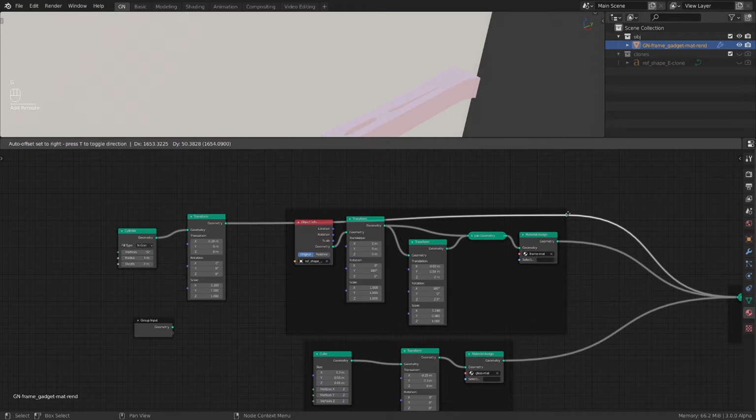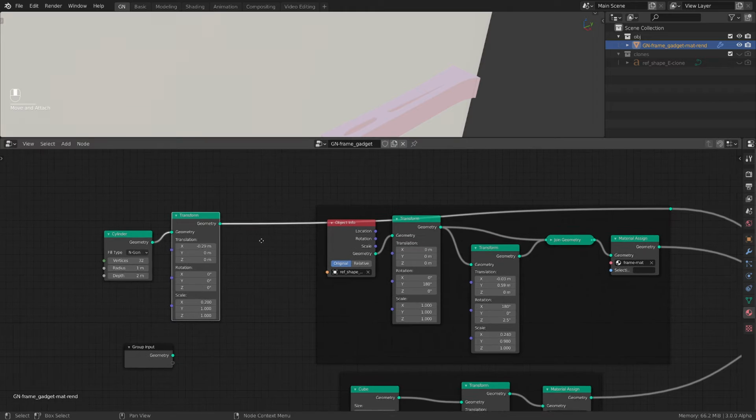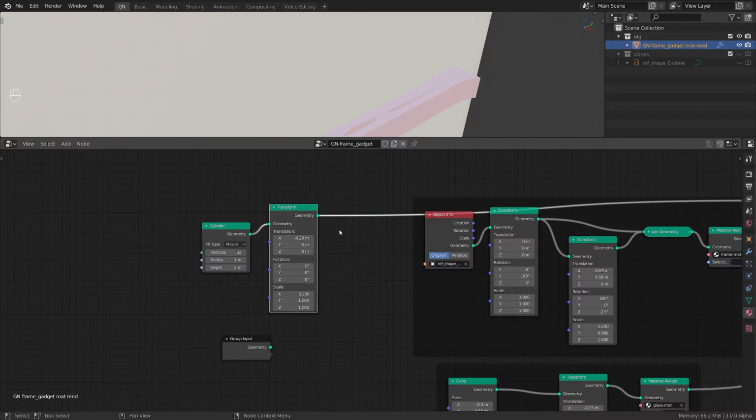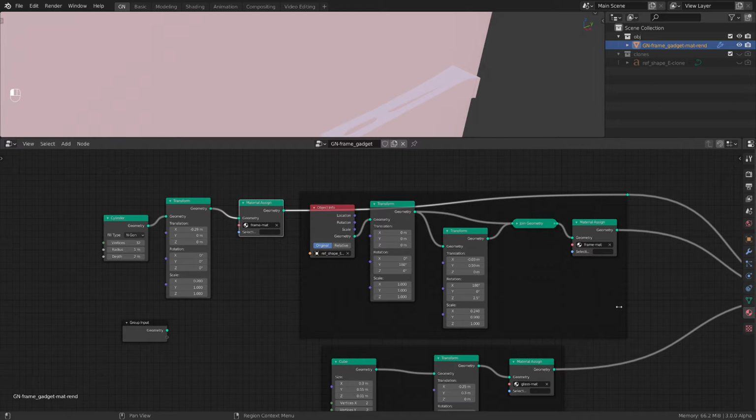So let's do that. Okay, and let's add material to this one. Okay, Shift D to steal this node, plug it here, and let's make 2 more materials.